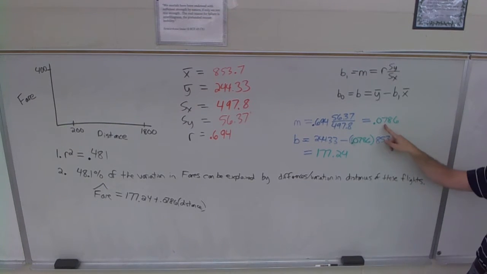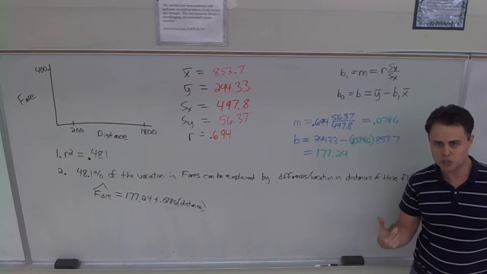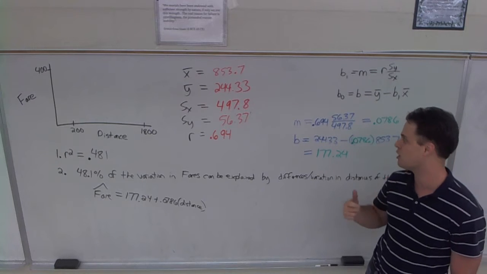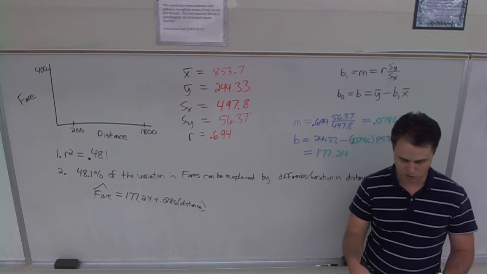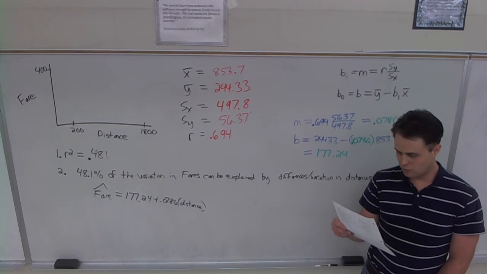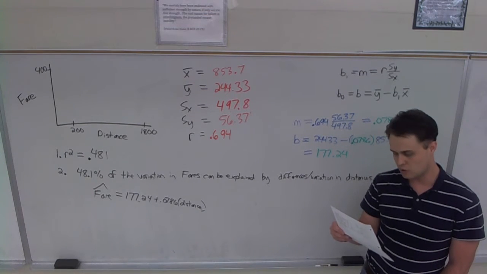Anyway, so I think in this case that 8 does matter. But you guys get the point. For each additional mile the flight takes from Atlanta, we're going to be paying about an additional 7 or 8 cents. Okay, next question. The fare to fly to Los Angeles, 1,700 miles, that's pretty far, is $212.